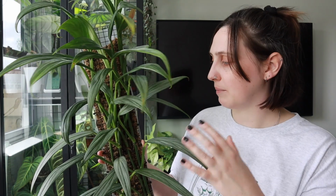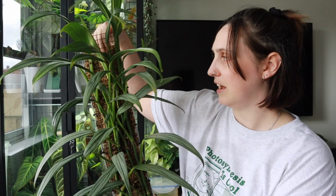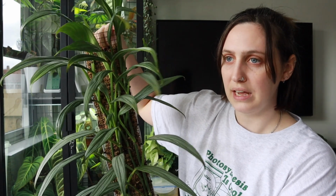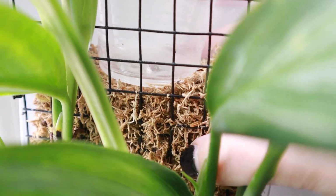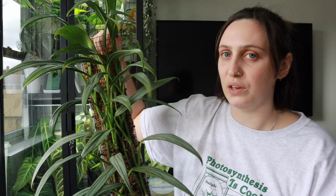At the moment I'm watering my pole maybe every 2 or 3 days, maybe once a week. I think it just depends a little bit on how lazy I'm being, but I try to water it once I notice that it's getting on the drier side. In fact, I probably could water this now. It's kind of hard to explain when to water it, just because I've just gotten so used to it over time. But it's like when the moss isn't soaking wet, but just damp, like not hydrophobic dry, because that makes it harder to water, but also not like sopping wet. It's kind of a middle ground is when you want to be watering it.